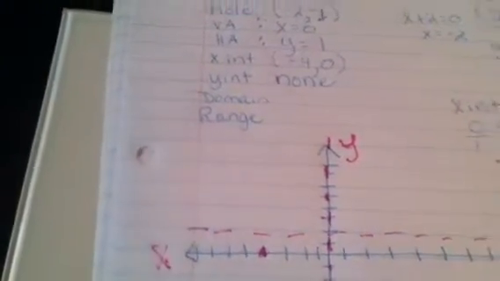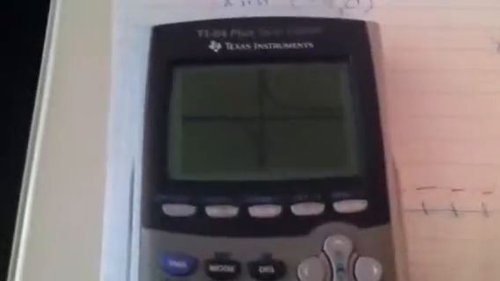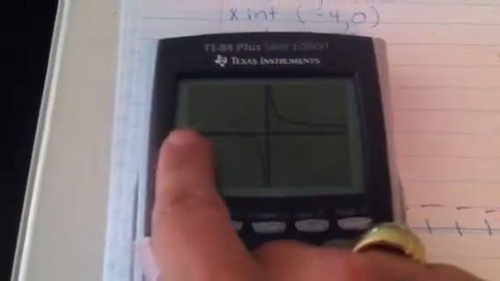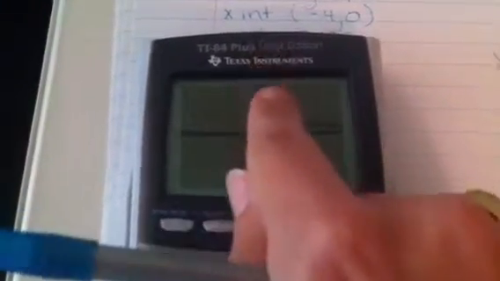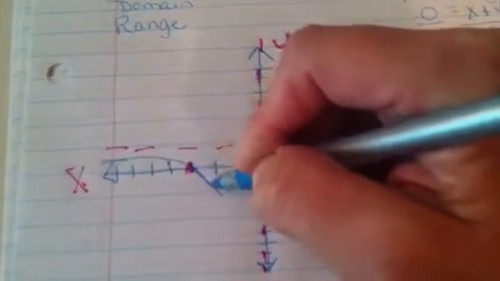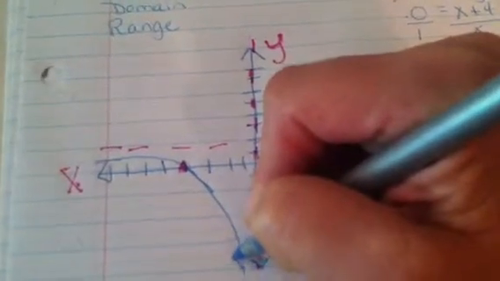And then if I use my calculator, and I already have this entered into my y equals, and I've already done my graph, notice where my curves are. They fit into the asymptotes that I have drawn. I could get some specific points by using my table feature if I needed to, but the curves are going to follow along the asymptotes. The asymptotes are creating boundaries. I can sometimes cross over that horizontal asymptote, but I'm never going to touch the vertical asymptote.